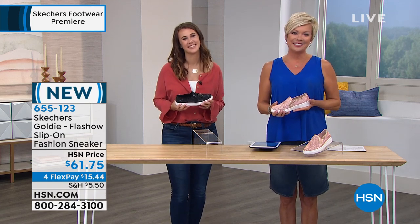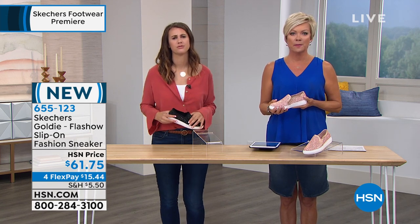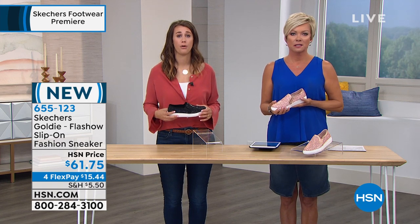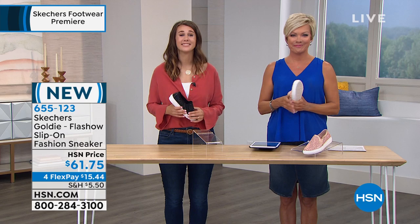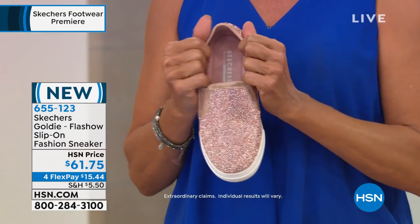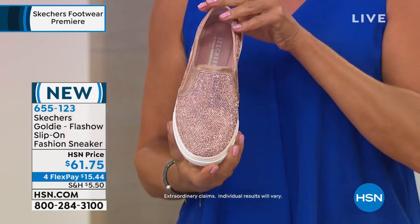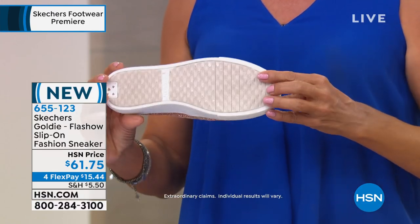I broke my ankle in 4 places 3 years ago. Oh, dear. And I wasn't able to walk for over a year at all. Oh, my gosh. On the foot. And these things are miraculous. These are the only things I wear, the only things that don't hurt. It allows me to actually walk and go about my business, and it's given me back everything. Wow. So I love Skechers.